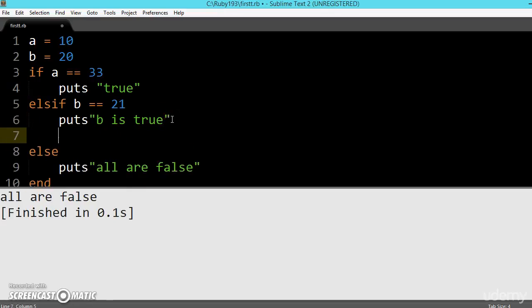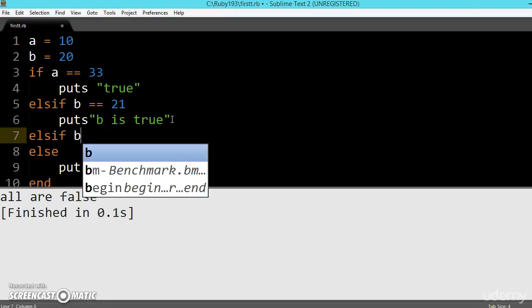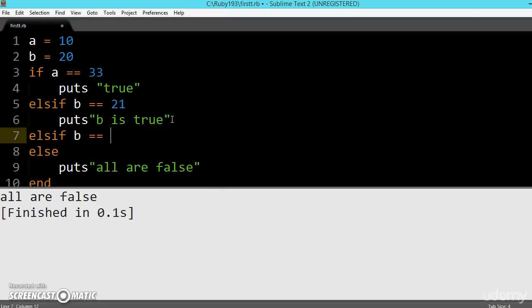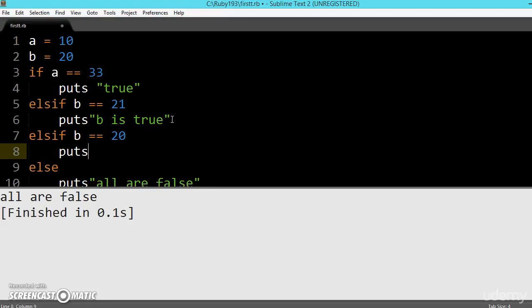Like this we can write any number of else if. Let us write else if b is equal to 20. Let us make it true. Puts, let us say now true. Now let us save it, execute it.